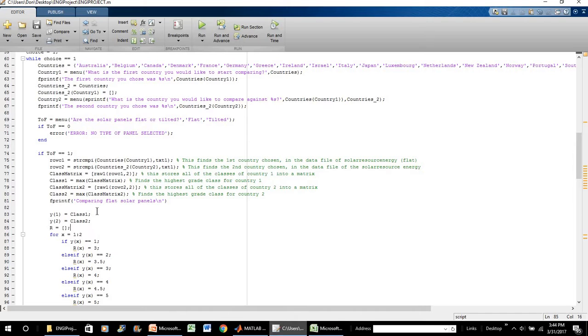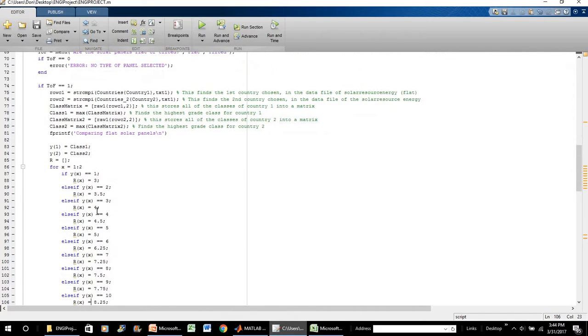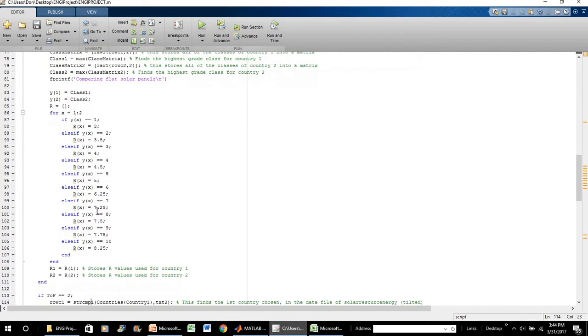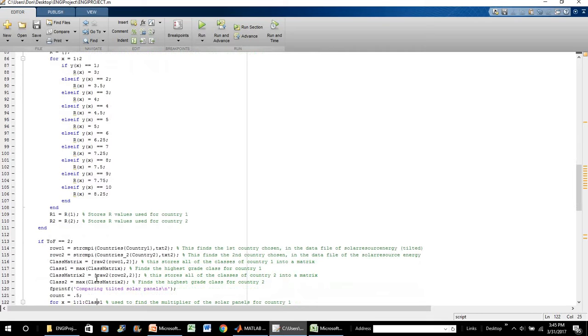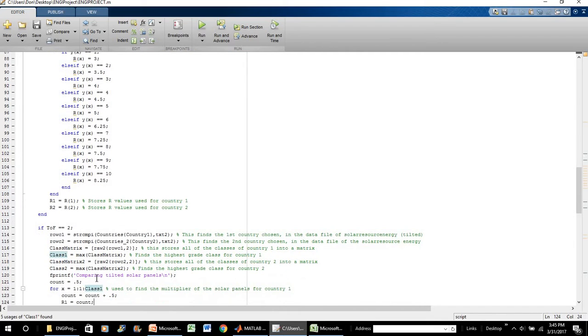And then now that we have class 1 and class 2, both of those classes refer to rates of solar cell production. Since, like we said, it's very limited for the flat from 1 through 10, we have these if statements and then these rates increments. They don't increment equally, they don't go up by 0.5 every time, but that's why we had to put it, so they don't go up like that. And then we'll set R1 to equal the position of 1 in R, and the same thing with R2.